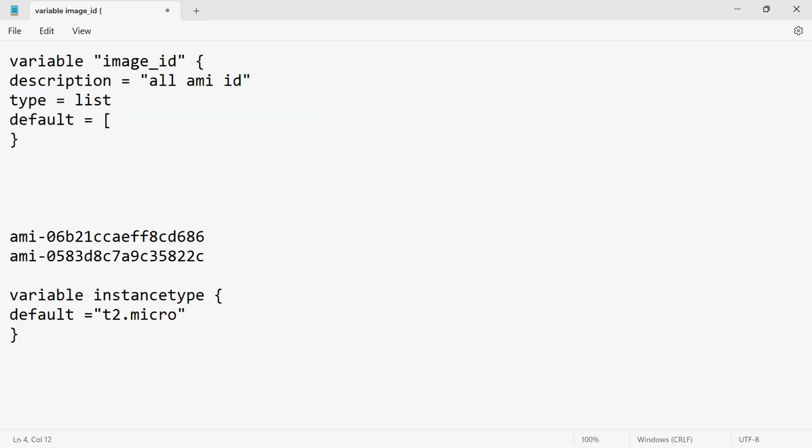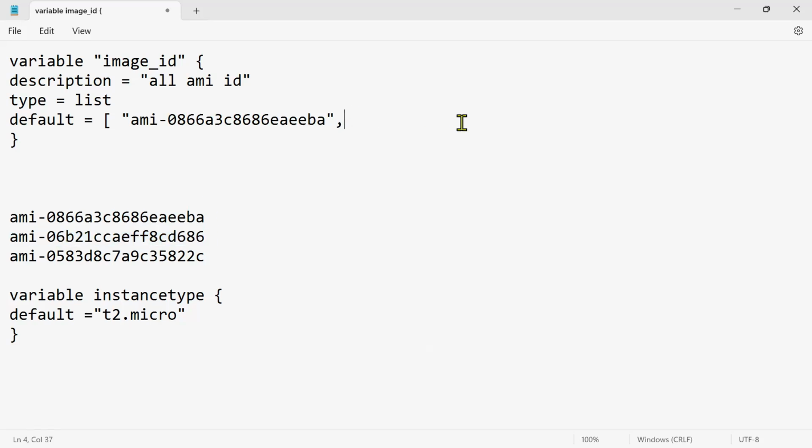Now, how to create a list? Using a square bracket. One second, I need to copy this value, right? I want this value. Control C. I'll paste it here, then remove this. Okay. Using square brackets, start writing the values. Double quotes, Control V. This is my first value. Then comma. This is my second value.